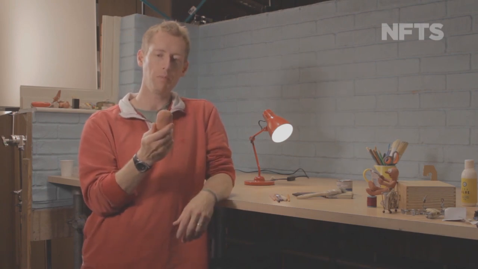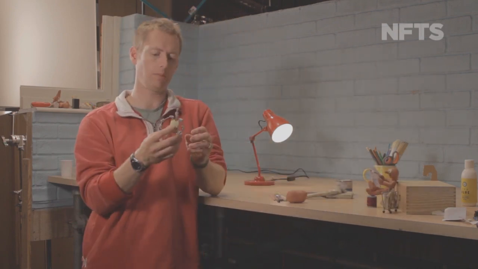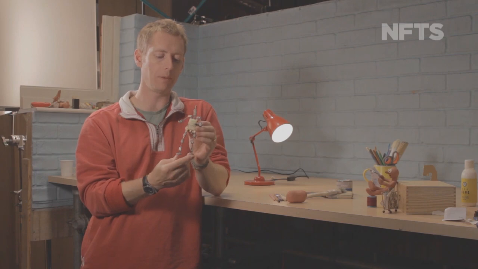Now Morph is the most simple form of character stop motion animation that you can make just from a lump of modelling clay. The other kind is what we have inside Gromit and Wallace and most of our more complicated characters and it's called an armature.